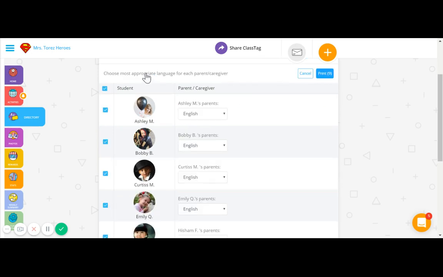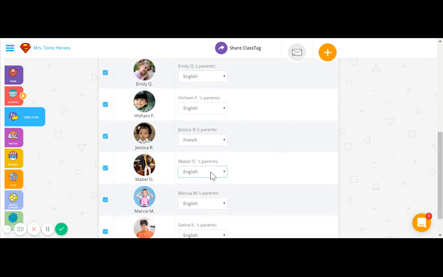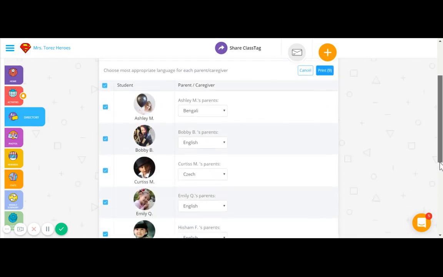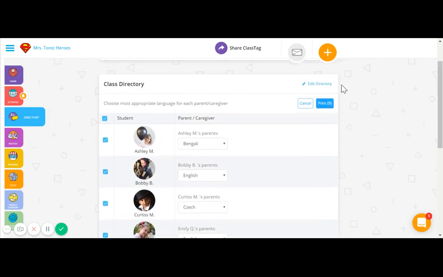And you can also print parent codes, and you can again select different languages if you want them to be printed. So maybe any combination of languages like this, you hit print and you'll get PDFs with individual codes for each family to join, and you can send them back in backpacks and get families connected.